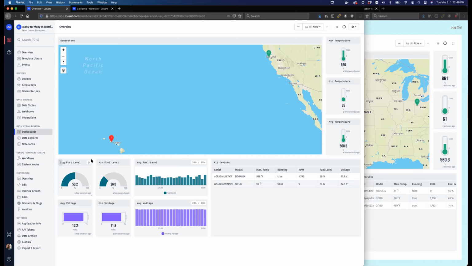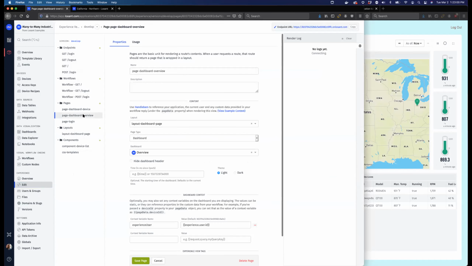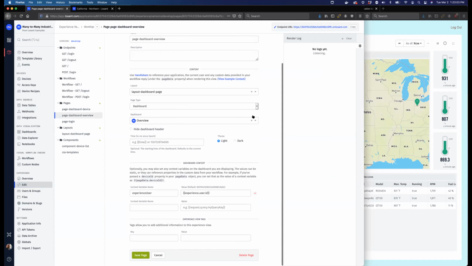So what I'm going to do is show how that context is provided to a dashboard experience page. I'm going to go to my edit under the experiences menu. I'm going to look at the dashboard overview page. And here what I have is the dashboard type page. I'm showing the overview dashboard.